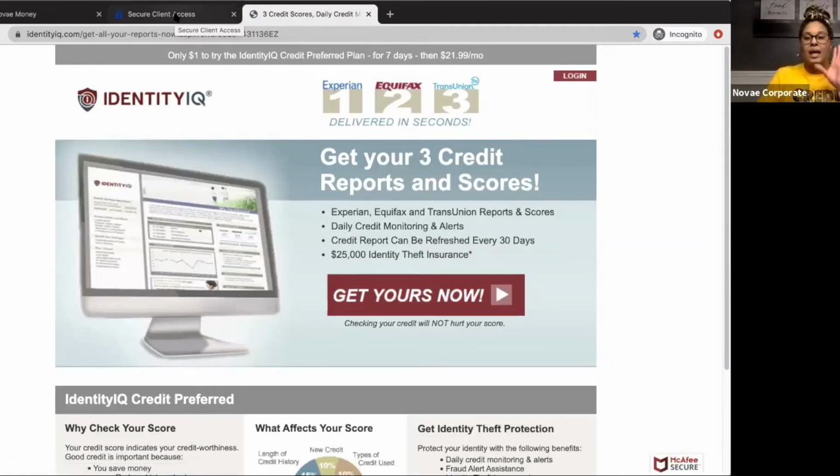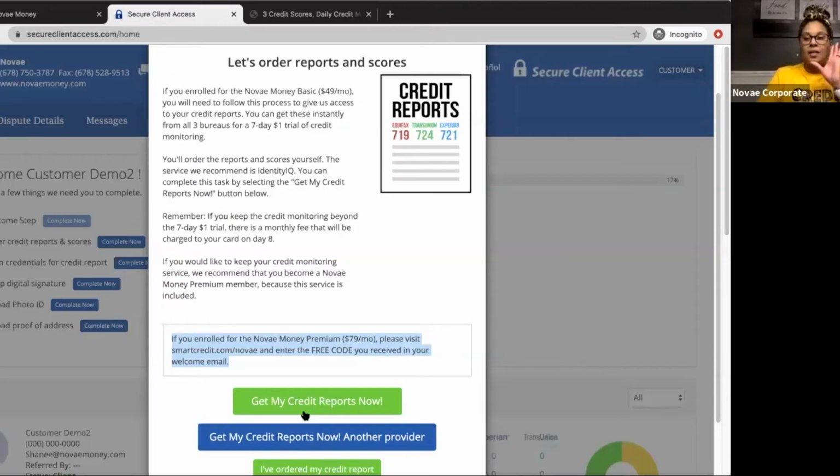This is already set up to give you the $1 trial because if you don't use what's in here, it's gonna try to charge you the real price. You will go through the steps, enter your name, social security number. You're gonna enter in your card number to do for the $1 verification charge. Then you're gonna go ahead and go through and get it all set up. Once you're done getting it set up, you do see that it opened in another tab. You go back to the tab where you were just in and you're gonna say, I've ordered my credit reports.